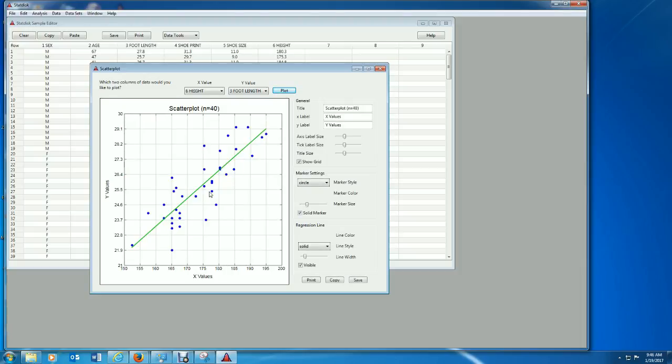I mentioned in the assignment file I would like you to get rid of this green line. It will automatically plot this regression line whether or not there is a linear correlation indicated. So down here under regression line, just uncheck that. And then sometimes you have to fiddle around and check it or uncheck it a couple times.